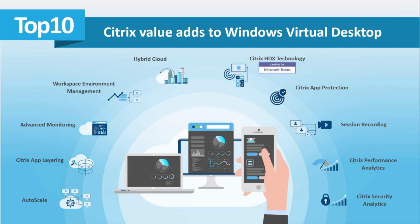Next, there's security. With more and more of us working from home, security has never been more important. Citrix has an advanced set of security tools to help protect Windows Virtual Desktop by blocking malicious programs like keyloggers or screen scraping tools, or allowing IT to record the user's session for playback at another time, perhaps for regulatory or training purposes, or just by adding a simple identifiable watermark into the session, IP address, username, in case a creative user tries to capture sensitive information via more old-fashioned methods like a camera phone as such.